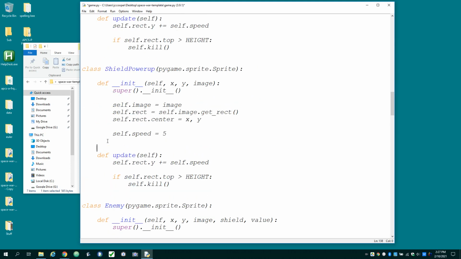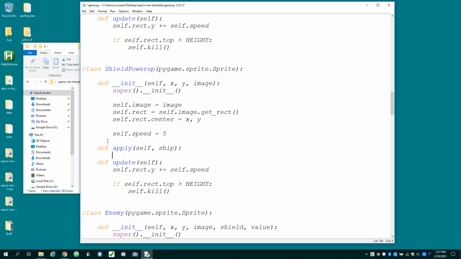I'm going to give it another function, the apply function, that's going to take arguments of itself and the ship that it's going to apply itself to. In this case, what we want to do is take the ship and take its shield and set it equal to some other value.